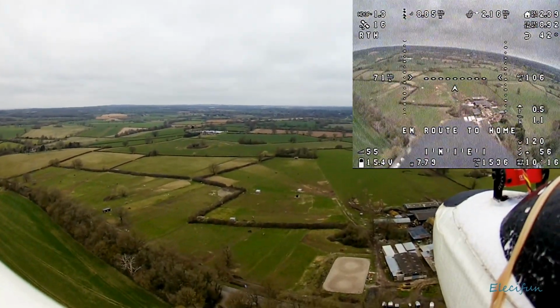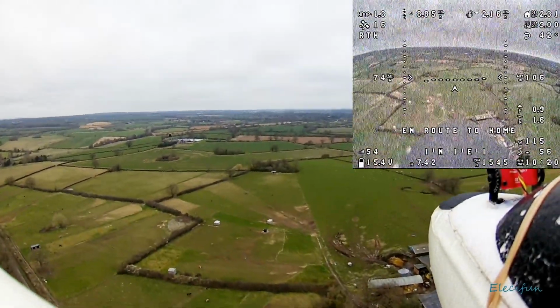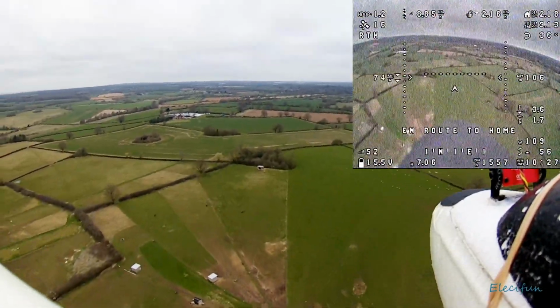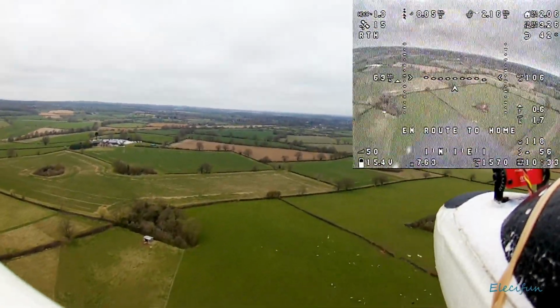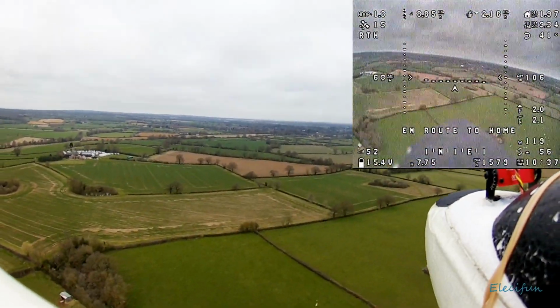Next time round, I'll avoid going directly over the tops of these buildings. I don't think I'm any danger to them down there at all. Not at all. But I will navigate a little bit more, let's say, ground user friendly. I don't know what the word for it is, but I will navigate around.